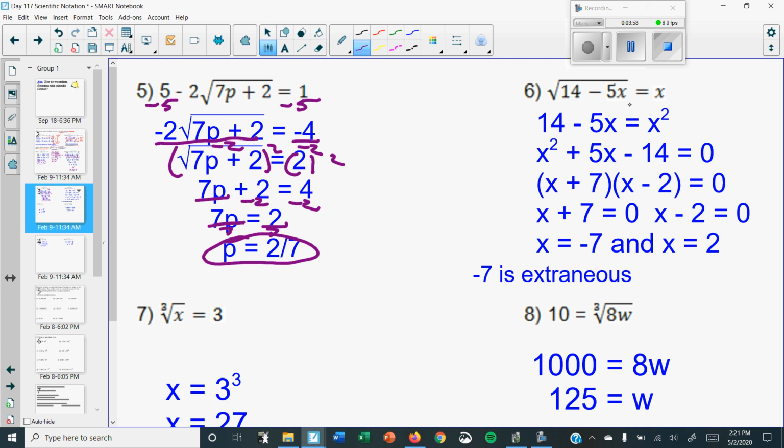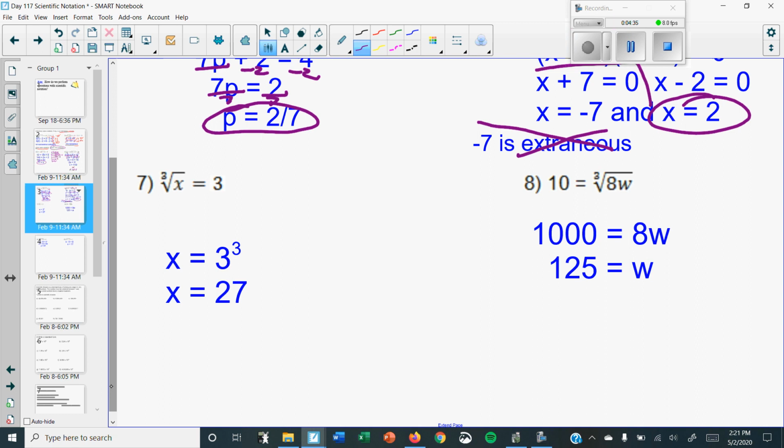For this one, again, you're going to have to go straight into squaring first. Move everything to one side. Do double bubble. Solve each bubble. You get negative 7 and 2. You know negative 7 is not going to work. Technically, this is a wrong answer for number 6. They did exactly what I said don't do. Don't tell me negative 7 is extraneous. Tell me 2 is the answer. That's the answer. Because when you do the checks, which they should have done, when you check negative 7, it does not work because you can't square root and get negative 7. But 2 will work.